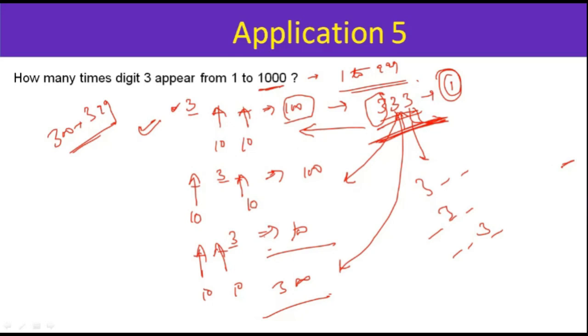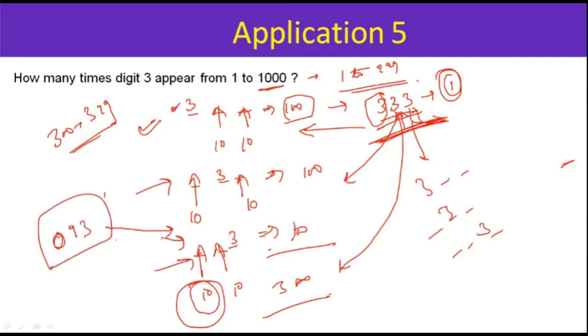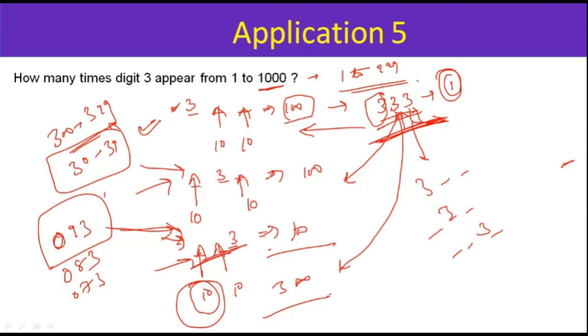What about 1 to 99? 1 to 99, good. 1 to 99 is already considered in this case and this case, because I'm saying 10 digits here. This has cases where the first digit is 0. You have 93. This has cases where 083, 073, 063 till 003. All of these cases are already considered here. Similarly, the second case also has cases from 30 to 39. Because I'm saying I have 10 possibilities here, I'm counting 0. You don't have to individually worry about 1 digit or 2 digit numbers. It automatically gets accommodated in your cases.